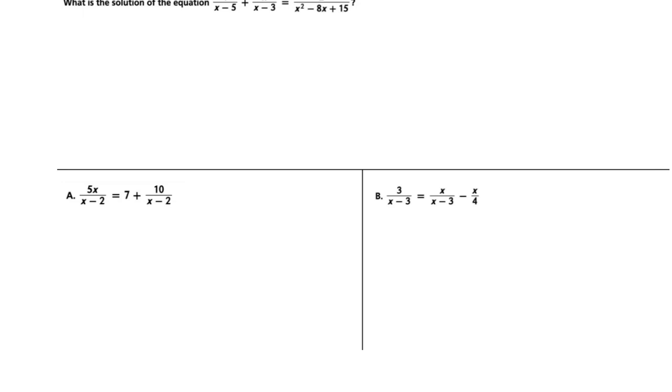All right, so let's look at some problems where we have to solve as well as finding extraneous solutions. First you need to still find your LCD. Let's factor this bottom one to see. Most likely it's going to be x minus 5, x minus 3, which works, yes. So our LCD is x minus 5 times x minus 3. We don't need to multiply the first one by anything. We need to multiply this one by x minus 3, this one by x minus 5.